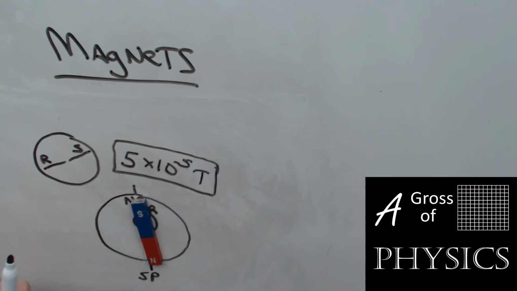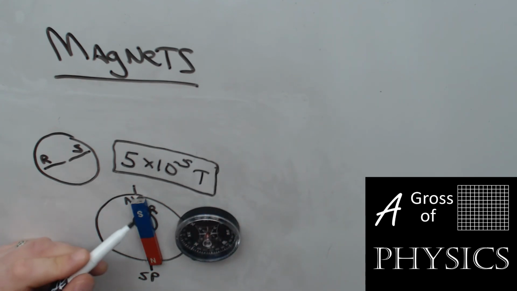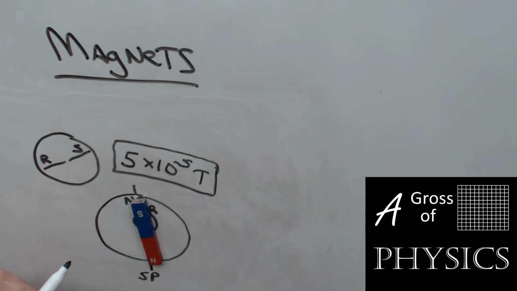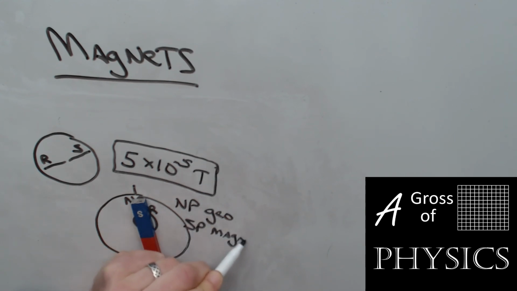So as long as there's no other magnets nearby, it'll line up. But as soon as I bring it near a stronger magnet, in this case our magnet is much stronger, it's going to line up within that field instead. So a lot of people think that we're looking at the North Pole of a magnet when we line up our compass when we navigate. But the reality is it's the South Pole of a magnet that's located near the North Pole geographically. So the North Pole geo is actually a South Pole of the magnet.